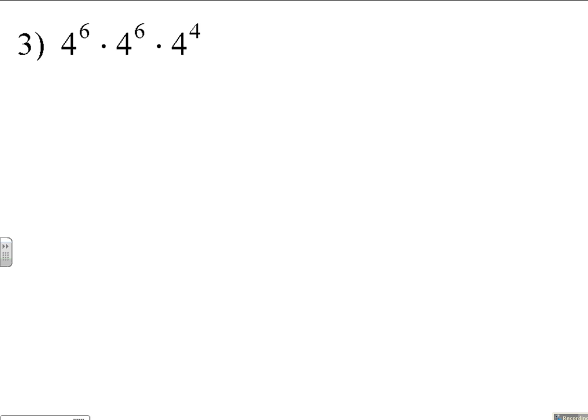So now, I'm not going to write all of these out, but in my mind, I'm seeing it. I'm seeing this break into 6 4's, and I'm seeing this break into 6 4's, and I'm seeing this break into 6 4's. Now, 4 times 4 times 4 is 64, but I don't have any 64's there. I just have a big group of 4's. How many? I had 6 4's, and 6 more 4's, and 4 more 4's for a total of 16 4's. Easy enough.